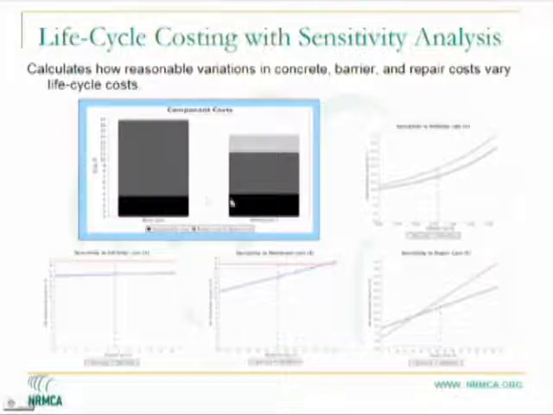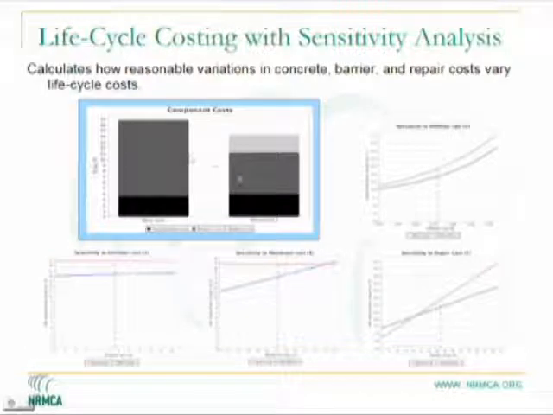The construction cost is about the same. Alternative one has slightly higher. It includes a barrier cost here of roughly $3 a square foot. And the repair costs are lower. And the reason for that is that by having a longer service life, you have fewer repairs. So the version 1.0 answer would be, here's your base case life cycle cost, here's your alternative one, and here are the components. The sensitivity analysis allows you to, let's just take one example here.